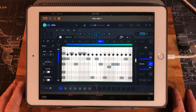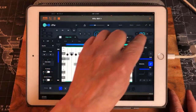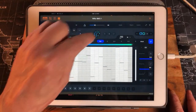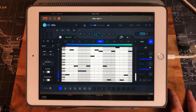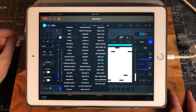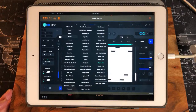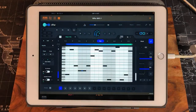I think basically covered the entire app in some detail. Yeah, I mean, you can go mad. Look, you could fill it with everything. Gosh, go on, Riffer. Ooh, bonkers. You can go bonkers. You have an awful lot of scales to play with as well, which is nice. You can pretty much control all your instruments with Riffer. I really like Riffer. I think it's a responsive app.